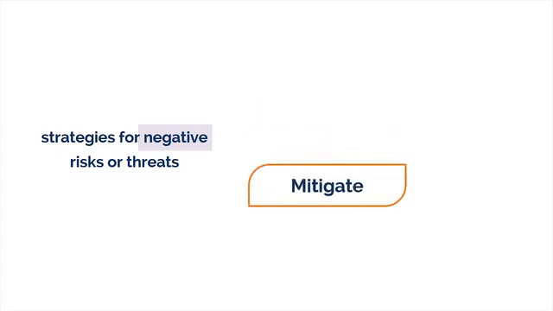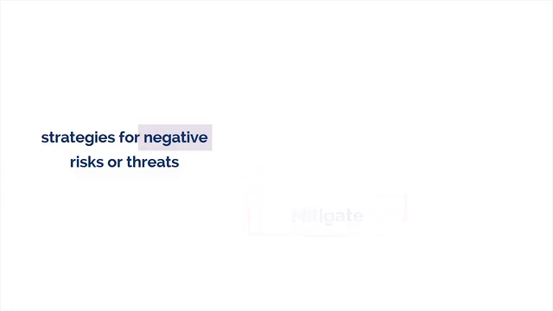Mitigate. This strategy is for a project team to lessen the impact and even reduce the likelihood of a threat's occurrence to an acceptable threshold so that the project can move forward. Some examples of this might include adopting less complex processes, conducting more tests, building a prototype, or choosing a more stable supplier.